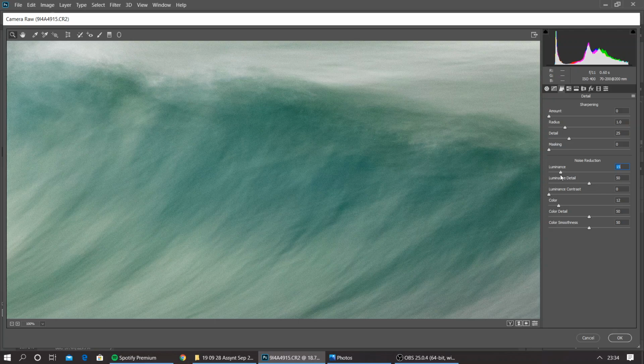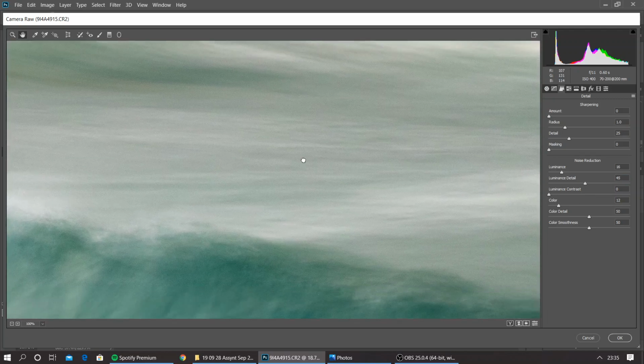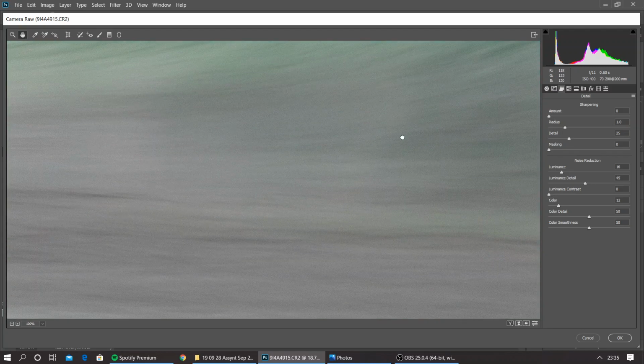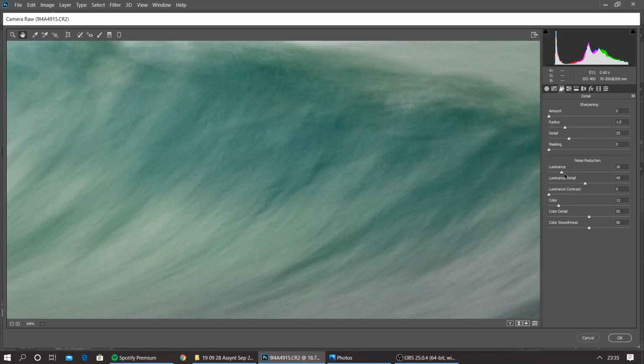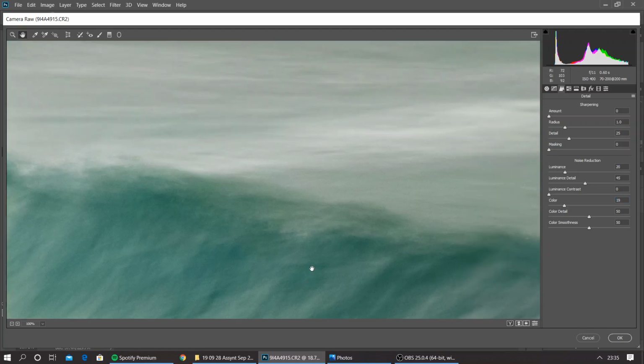But you pay a price for noise reduction, and the price you pay is in detail. So that's almost all, you know, the noise pretty much gone out of that now. There's a tiny bit. I'll just add a little bit more, and the noise is well gone there.